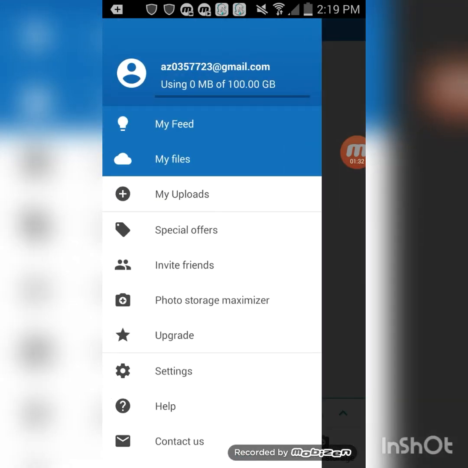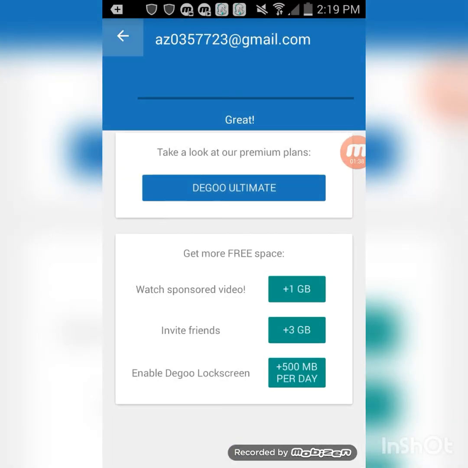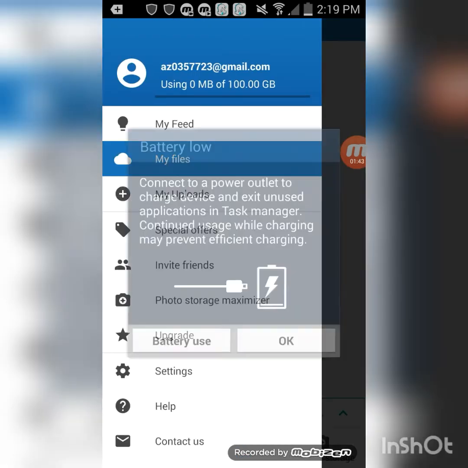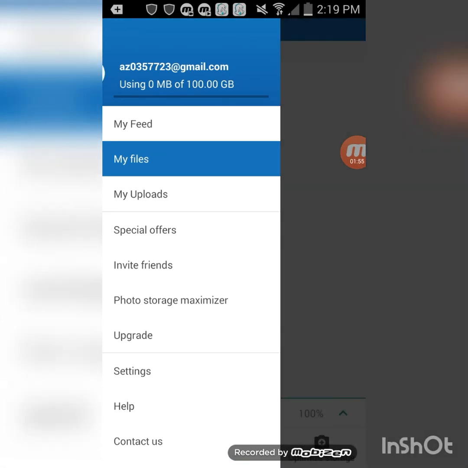See here, this is 100 GB. See near my ID, my Google account name, it is showing 100 GB, using 0 MB.